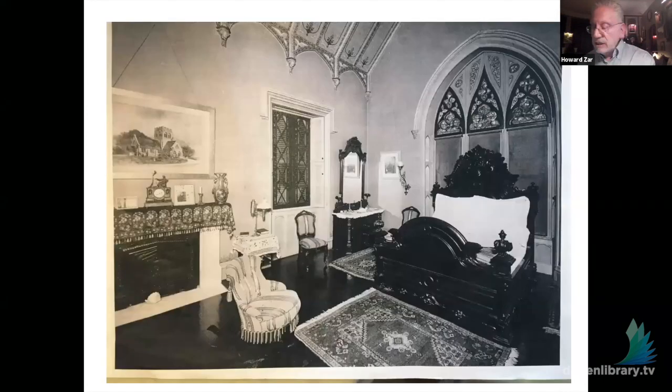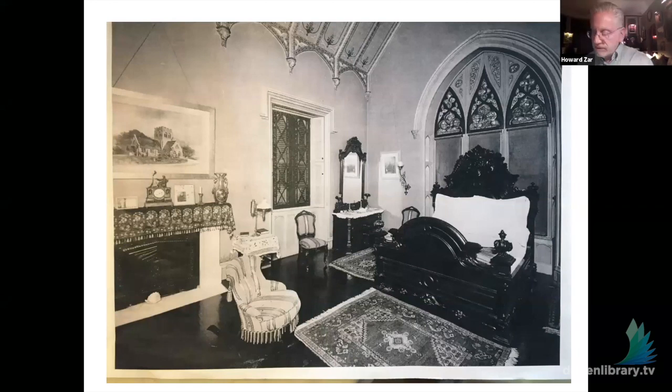The main bedroom for the lady of the house: we have all these pictures from when the family moved in in 1868, and this is what it looks like today. We didn't have the large pieces because we think that when Helen Gould, who was the fourth owner, had it, she gave this furniture to her daughter as a wedding present. Interestingly, when Helen Gould inherited the house from her father, she didn't move into her mother's bedroom — she moved into her father's smaller bedroom, because to her it wasn't about gender, it was about ownership.